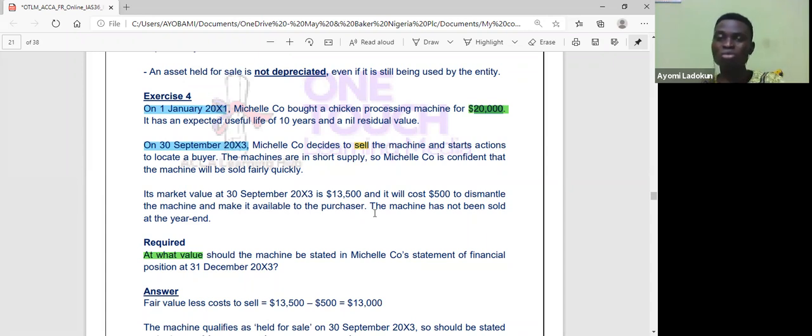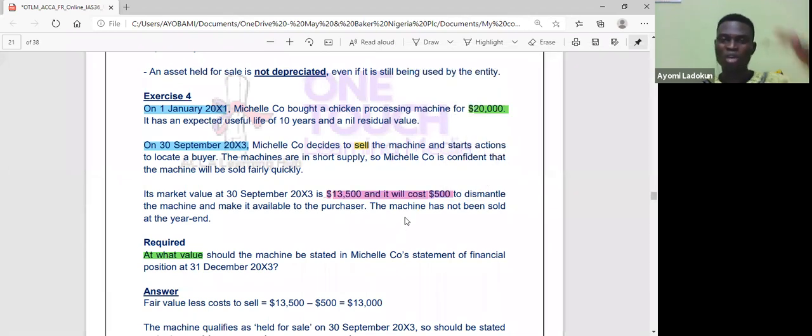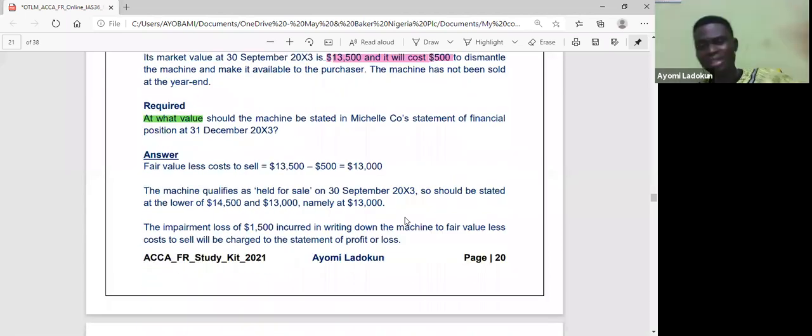I will now go to fair value less cost to sell. You already said 13,500. Can you see? So I have 13,000. So which one is the lower? Obviously, fair value less cost to sell is the lower. So I will have to write that asset down from 14.5 to 13,000. The difference, which is that 1.5, I take it as impairment loss.